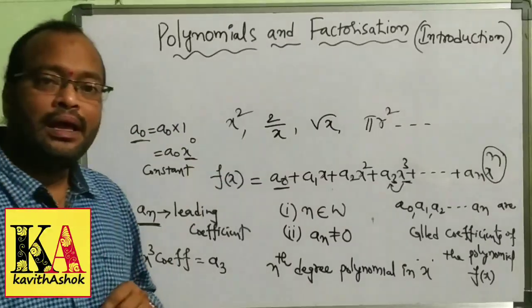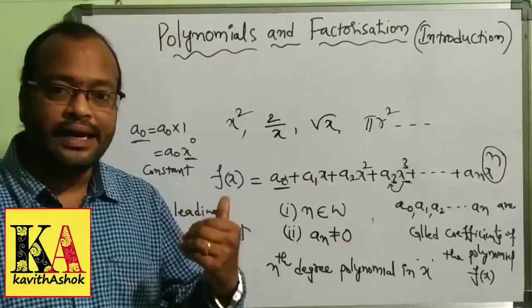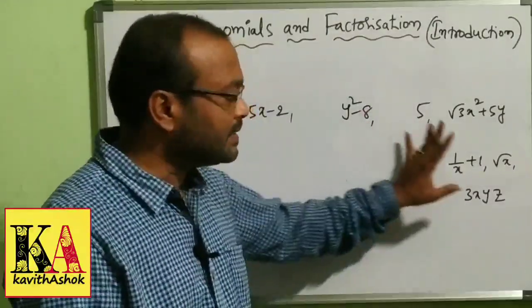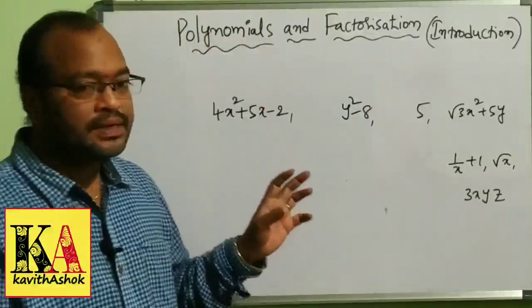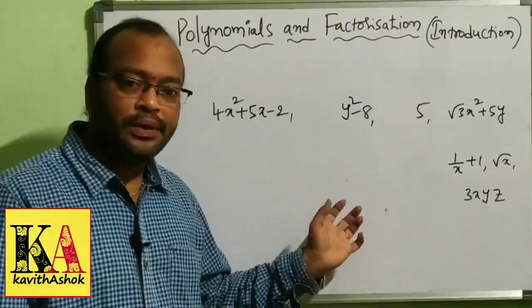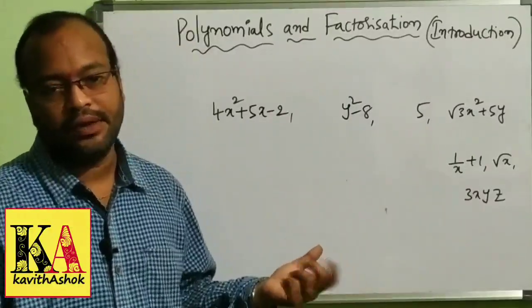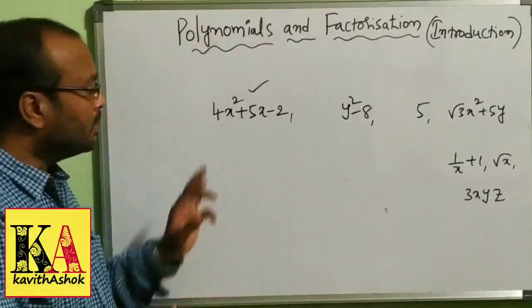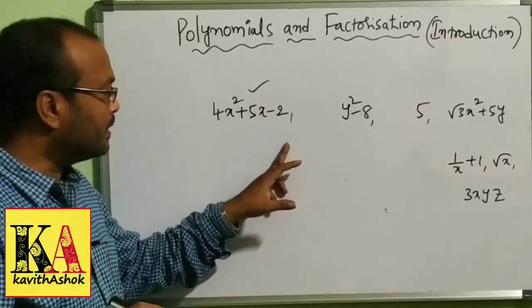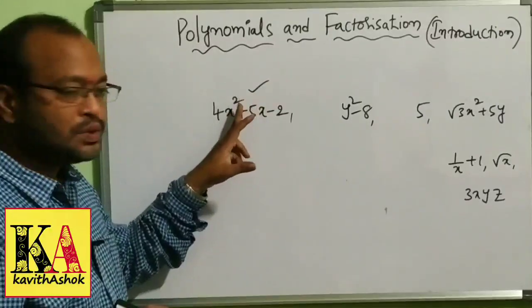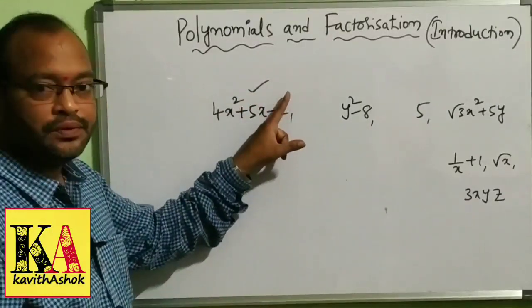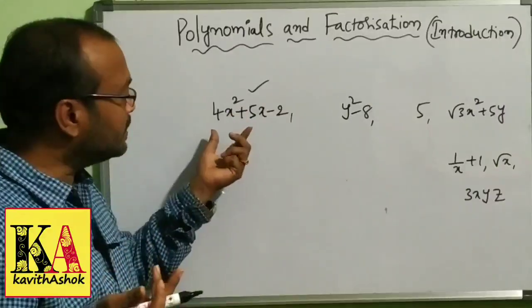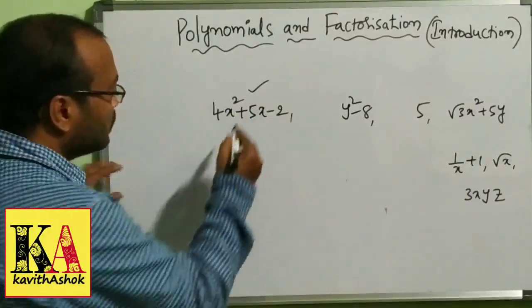Now we will take one example and check one by one what the coefficient is, what the leading coefficient is and what the constant is. Here some expressions are there. We will verify whether these expressions are polynomials or not. If it is a polynomial, then we will find out the leading coefficient and the constant. First, 4x square plus 5x minus 2. Okay, this is a polynomial. Why? Because the highest power is 2, here the power is 1, here x power 0. So the power n belongs to W: here 0, here 1, here 2. So no problem. This is a polynomial. So what is the degree here?